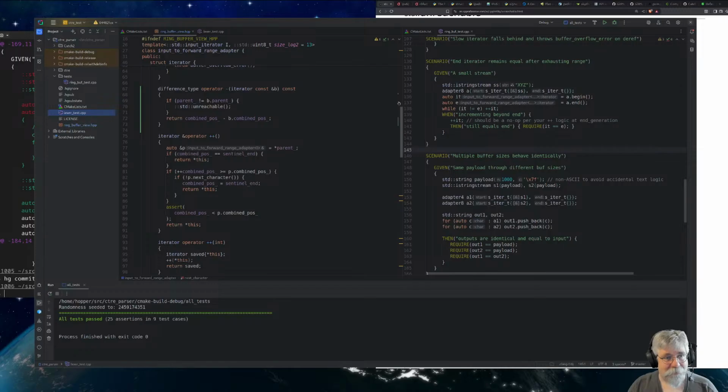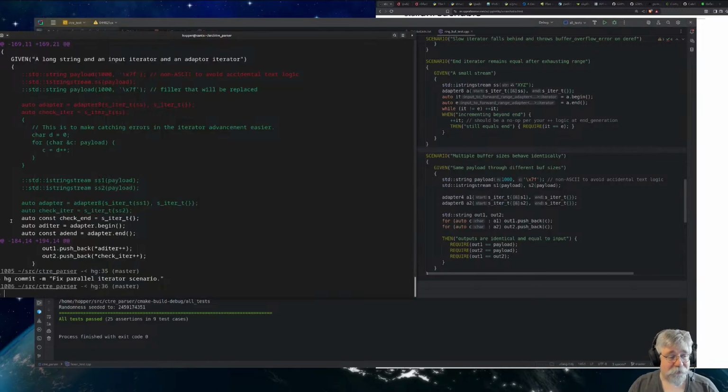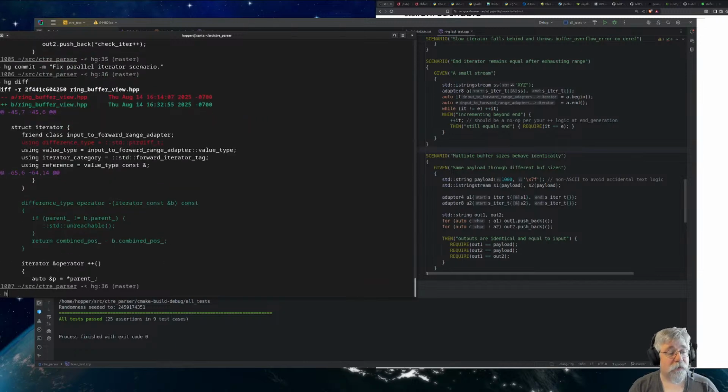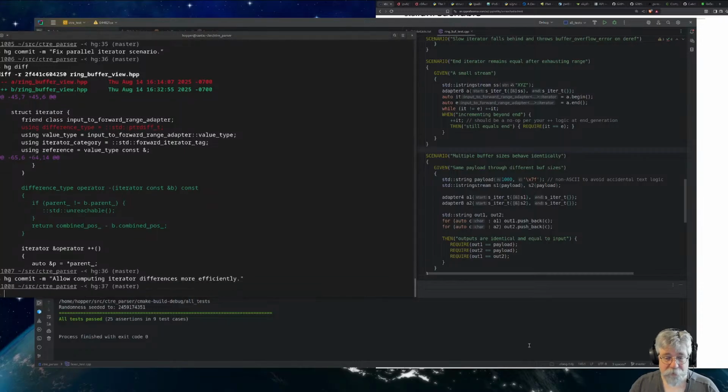I might get a bug up my butt at some point and actually go look, but that should be enough, hopefully.